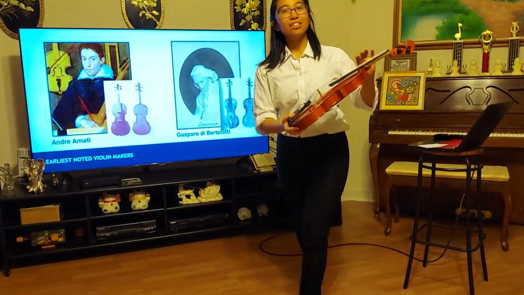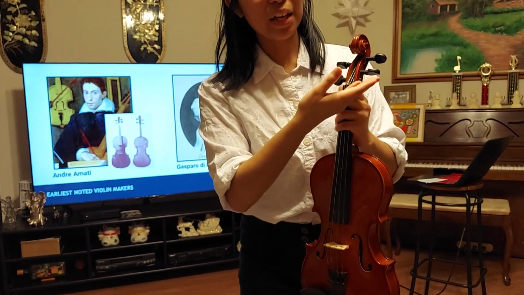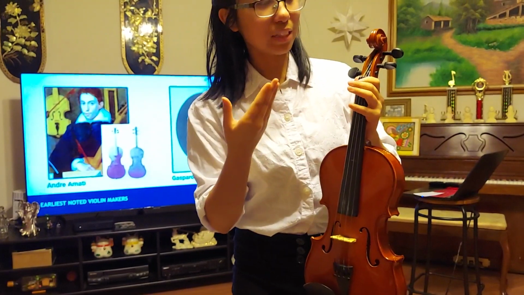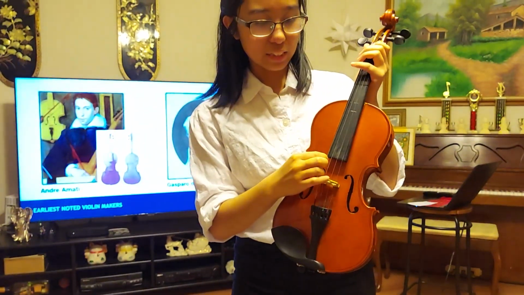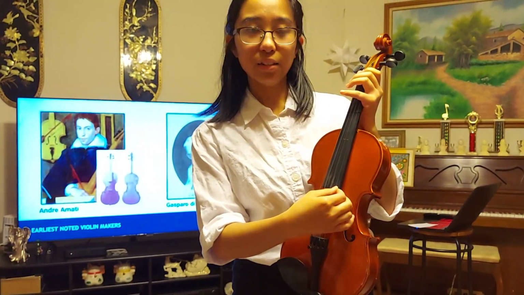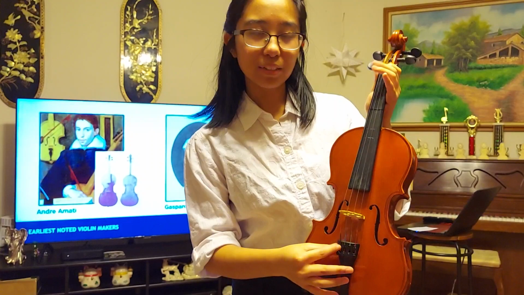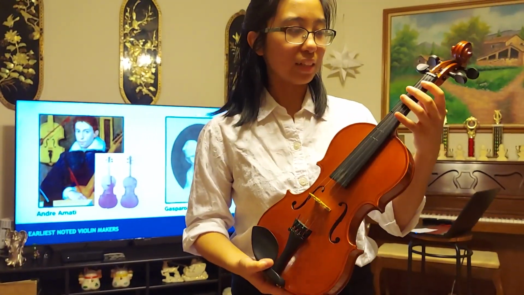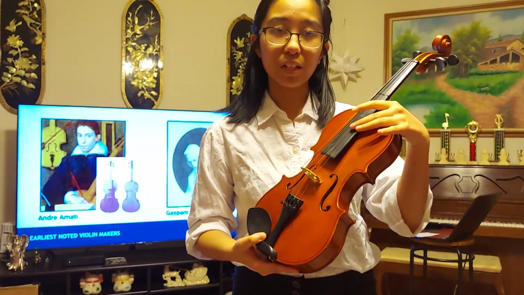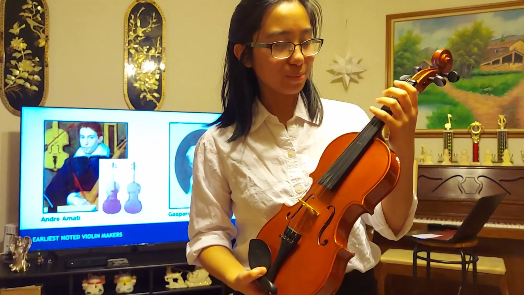Now, moving on to the parts of the violin, we have the scroll at the very top. The pegs tune the strings, tightening or loosening them. The strings correspond to G, D, A, and E, and they flow from the neck, down the body, and into the tailpiece. And the fingerboard rests on top of the neck as well as part of the body. That's where your fingers will press on the strings as you play the instrument.